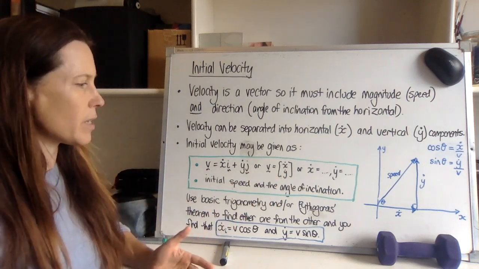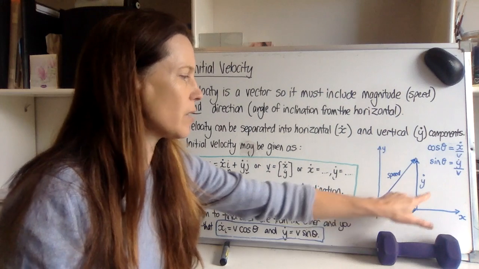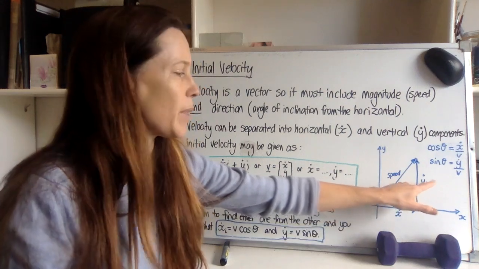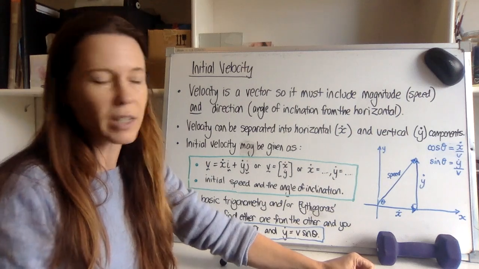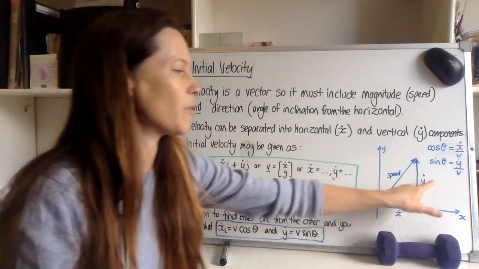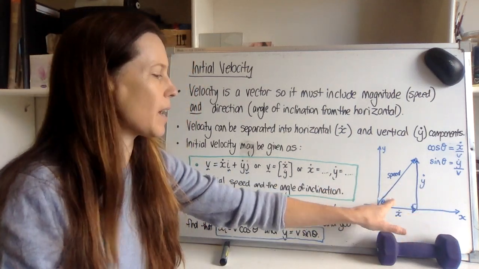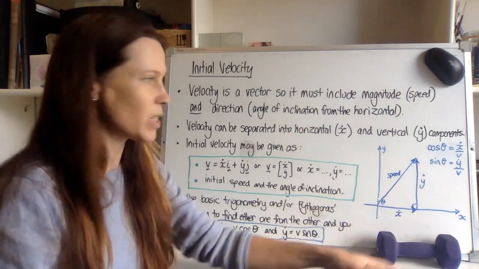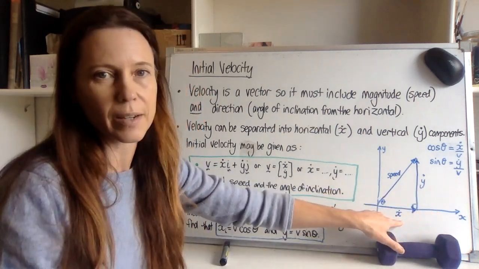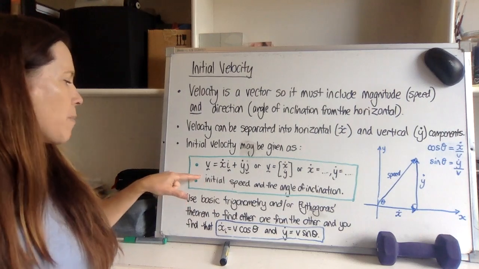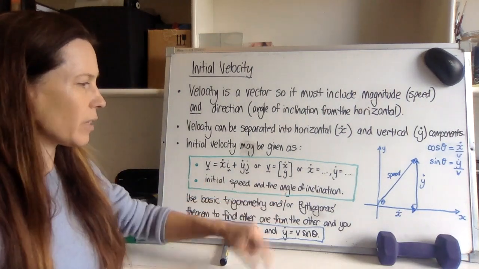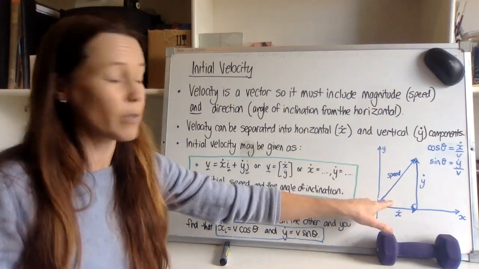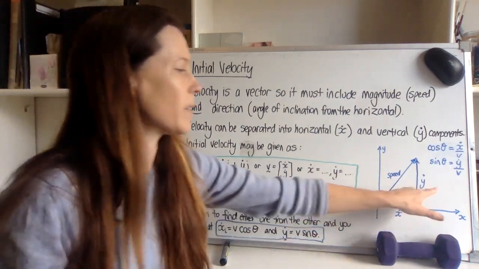Now, I think you can see that if you were given these two, then you can actually use Pythagoras to find this. And you can use basic right-angled trig to say, well, what's the angle here? If we know both of these sides, then the angle here would be the inverse tan of this side over this side. So it also makes sense then that they might give you those two things. They might give you the initial speed and the angle of inclination, these two. Because if you had those, then you could find the others from it.